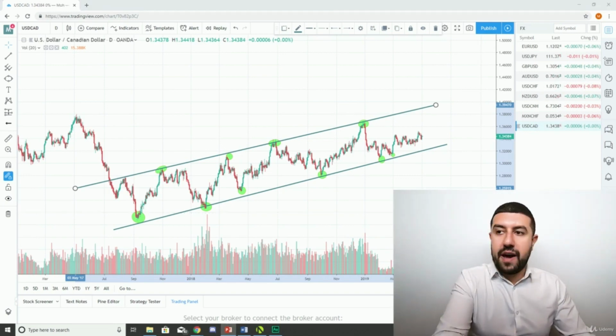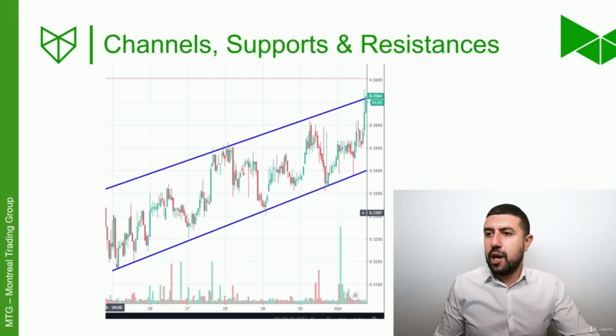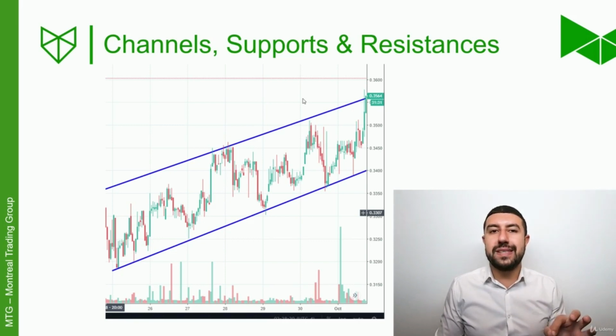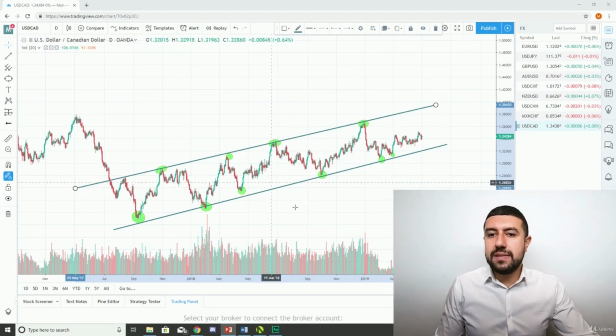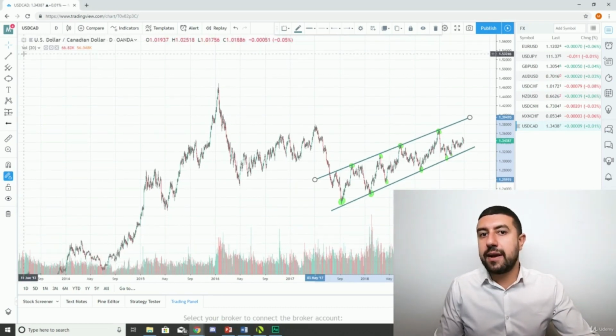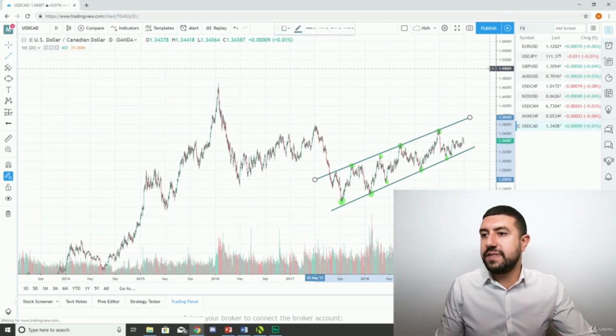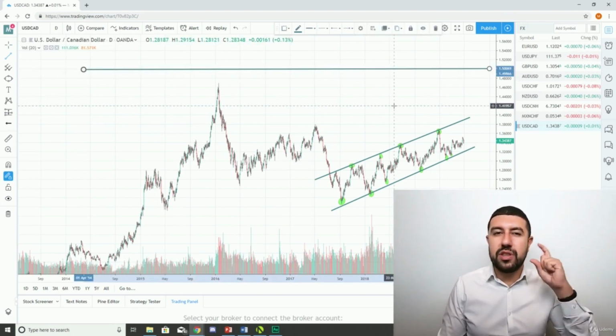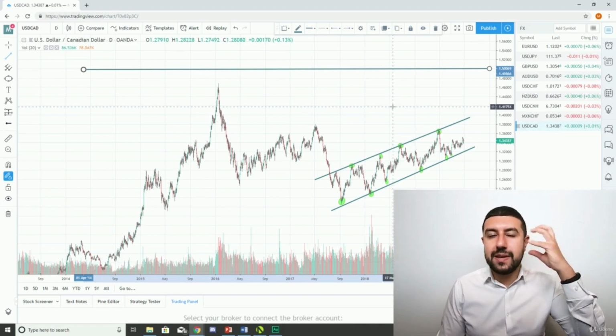Now, where do we find supports and resistances? Well, we find them around trends. When there's a trend, you're going to have a support and you're going to have a resistance. But not only in those situations, we often find support and resistances around round numbers. So this is not necessarily the only place where you're going to find support and resistances. You might find a resistance at a round number. So let's say at $1.50, here there's going to be a resistance. Why? Because at round numbers, psychologically, it has an impact on people.